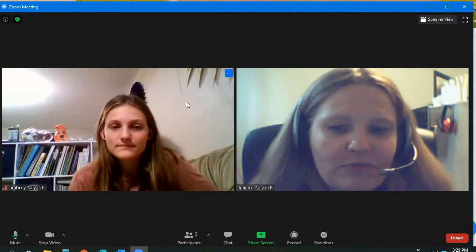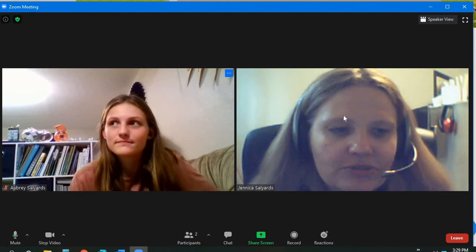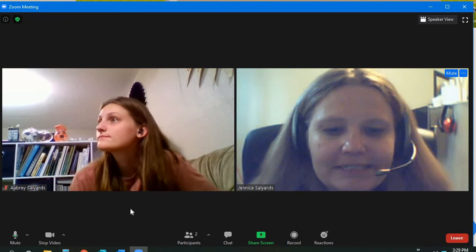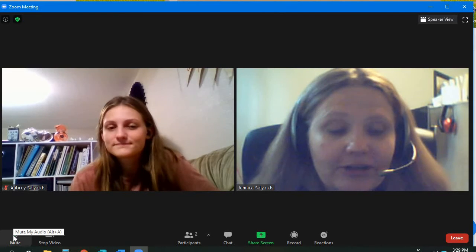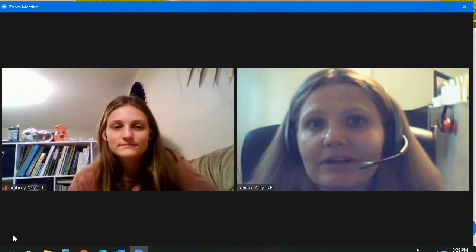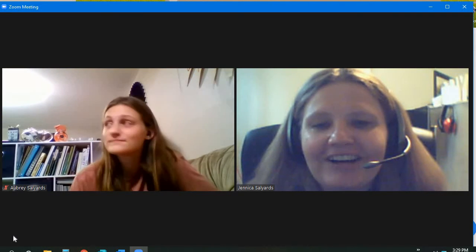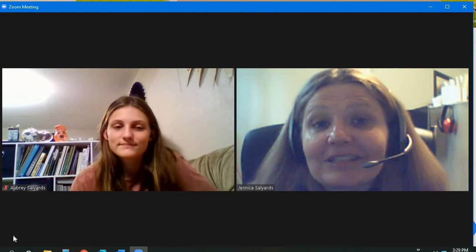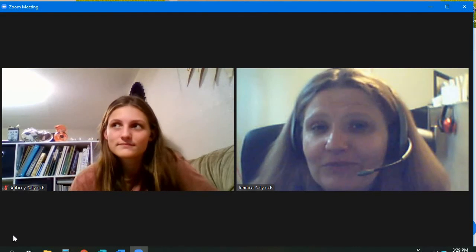Notice when I move my mouse back and forth between these two screens, I have another option to mute and unmute up here, besides just this button down here. They do the same thing. The reason for this is muting and unmuting is perhaps the most important part of any Zoom meeting, because if you have multiple people trying to talk at the same time, then it gets really noisy and really confusing really quickly.